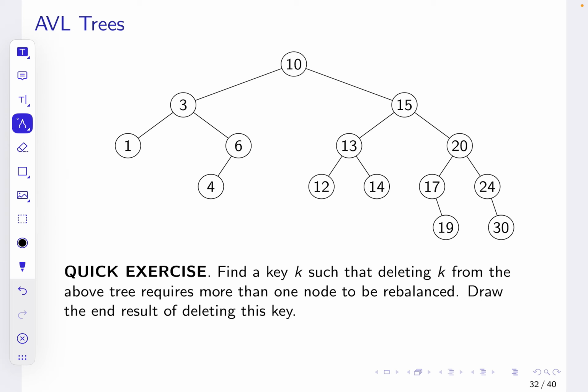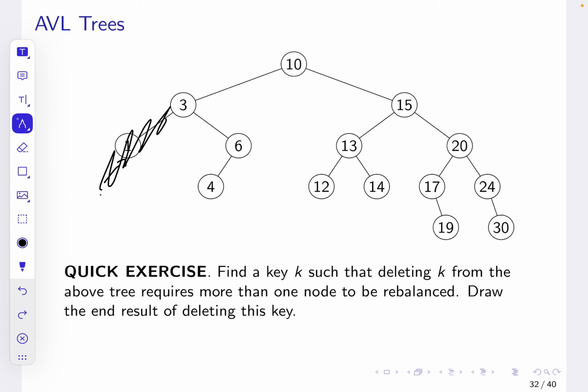But intuitively, I sort of want to delete a key that makes the tree look really unbalanced. And 1 is sticking out to me because if we delete it, we'll be left with 3 being unbalanced because it has 2 nodes on the right, 0 on the left.